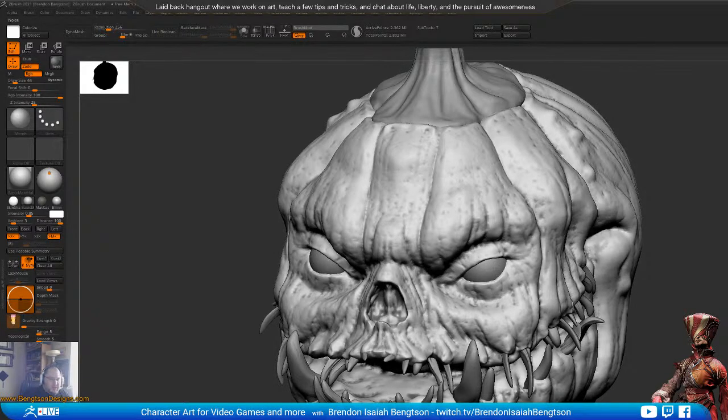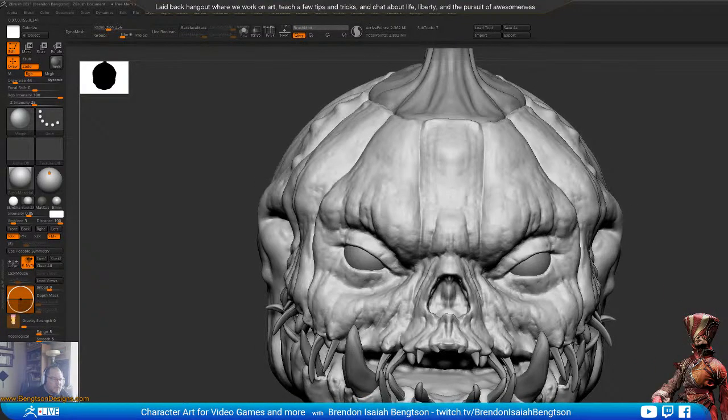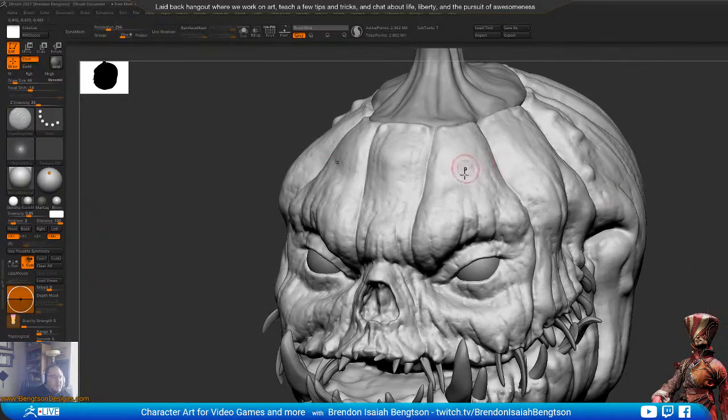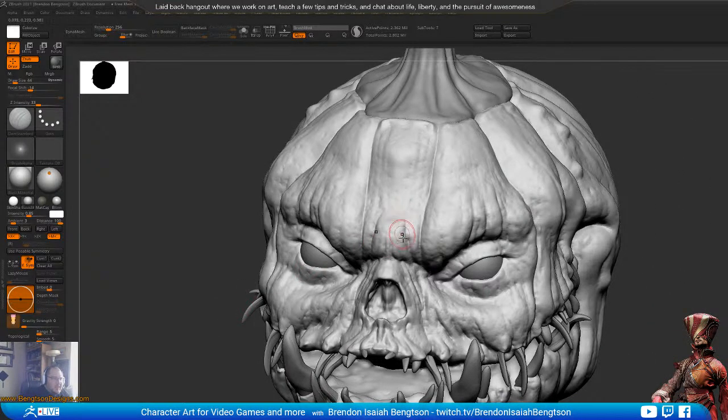Nope. I like regular inflate. Let's go inflate by 1. Cool. And then, so I do this quite a bit. I'll go in and just do a couple of interesting ways of adding detail, and then I'll just keep moving. You know, I'll do another round of something else, and then go back and add some more.